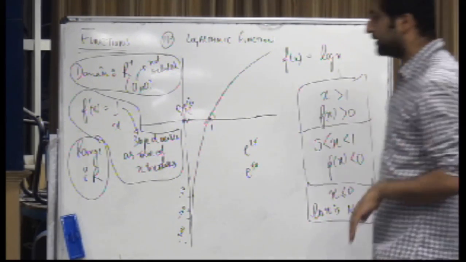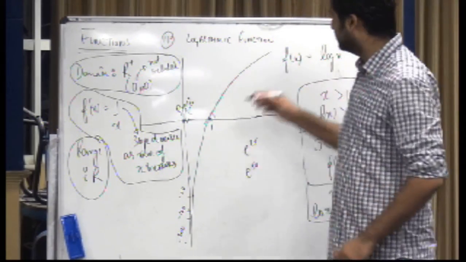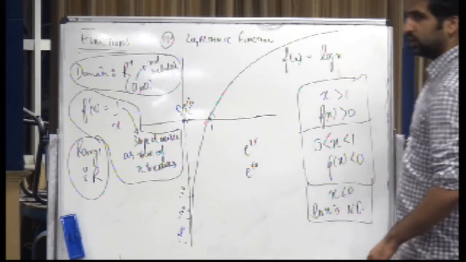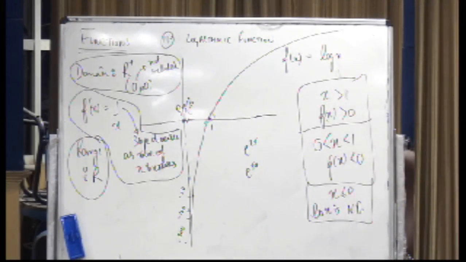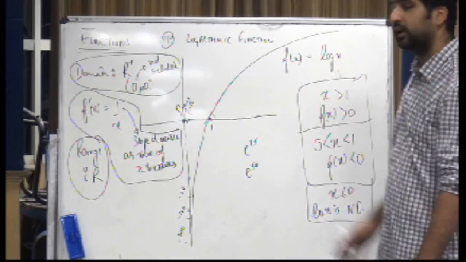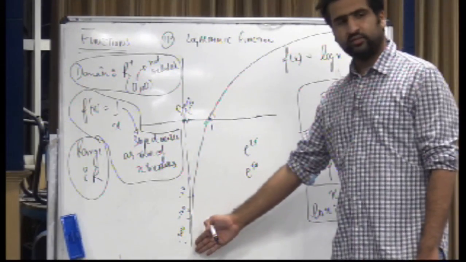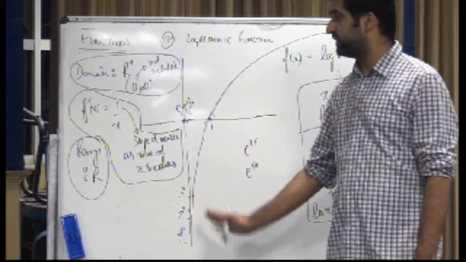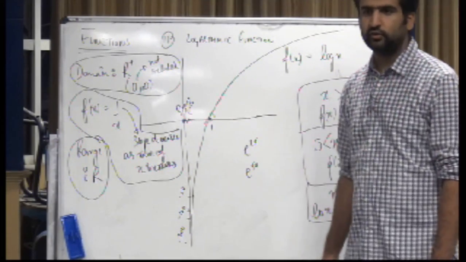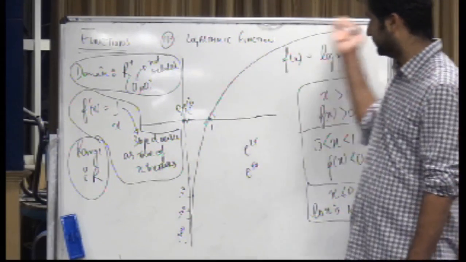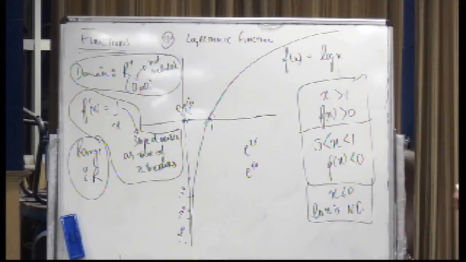Now at x is equal to infinity, this slope will become 0. So it starts going like this, and it tends to become parallel to the x-axis. In the beginning, at this point, x is equal to 0, the slope is almost infinity. It will be parallel to the y-axis, right? So it goes like this. Written?